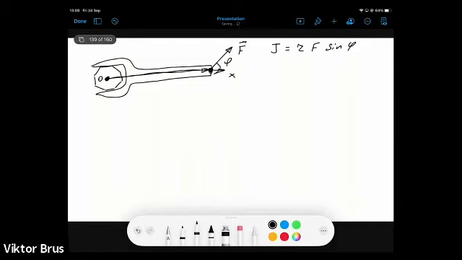In other words, we can also extrapolate this line along the force vector. And when we build a perpendicular from the origin about which rotation should happen, we get some segment D perpendicular to this line. And we can write that this will be equal to force times D. So D is R times sine theta, and it's called the moment arm or lever arm of force F with respect to this origin point O. So actually what matters is this lever arm and the magnitude of force.